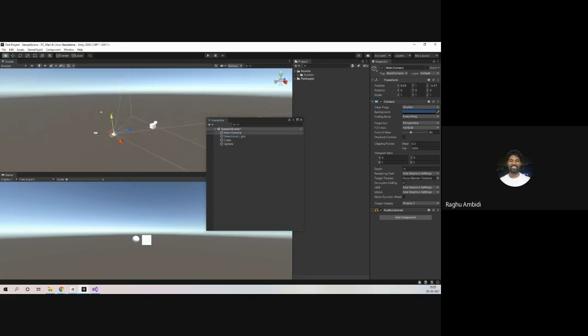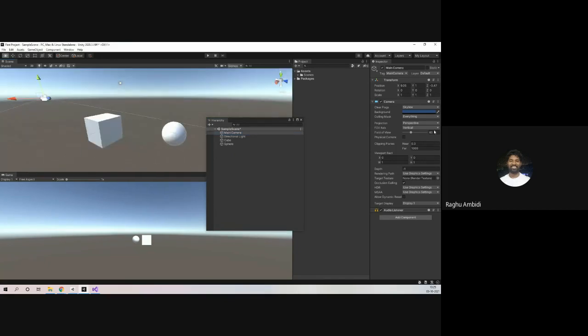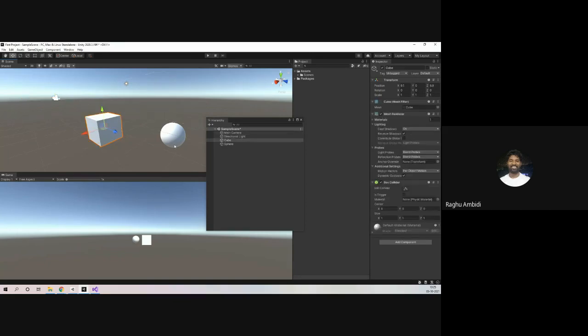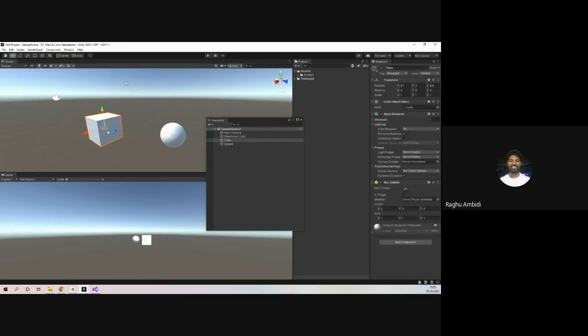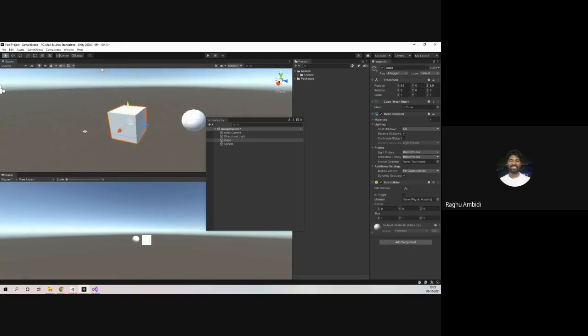Whatever objects you have here, this is a cube, this is a sphere, this is a camera, and this is a direction light. Every object here will have some properties. It is somewhere in this space, having its own position, its own structure, its own color, its own textures, and its own scale. It has many properties actually.